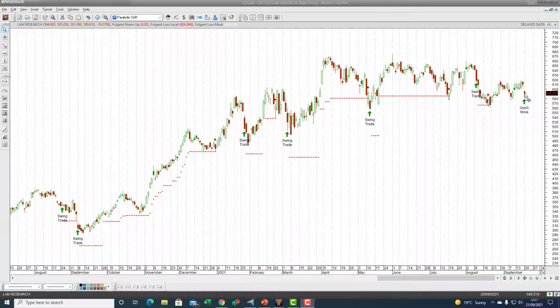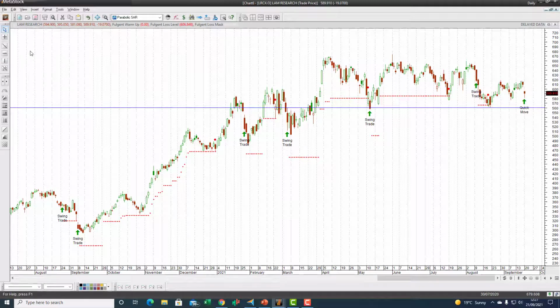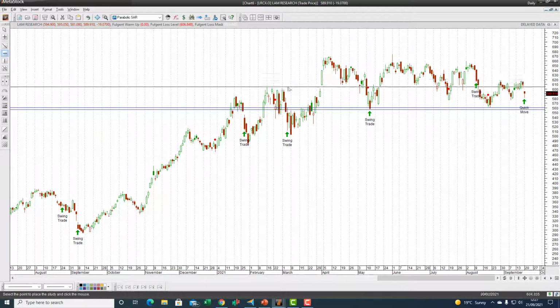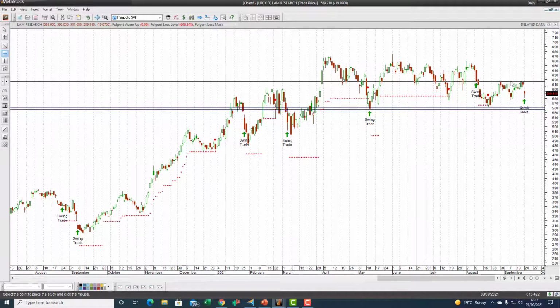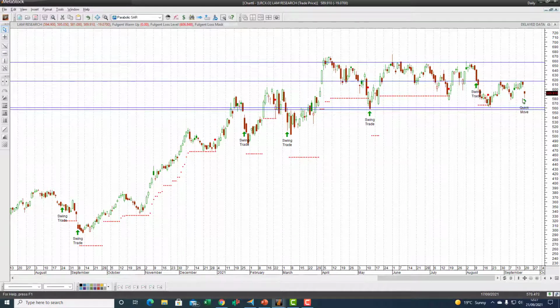Now we've got a quick move signal on it, so we should expect a snapback. It's at the bottom end of a trading range. So key support is around these levels. Stop loss is just around about there. Just between the quick move there, 560, 550 is the downside risk, and then your upside potential. The first resistance zone would be this level here at 620, and the next level is the top end of this trading base.